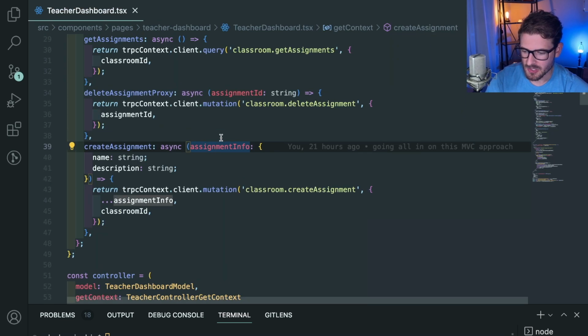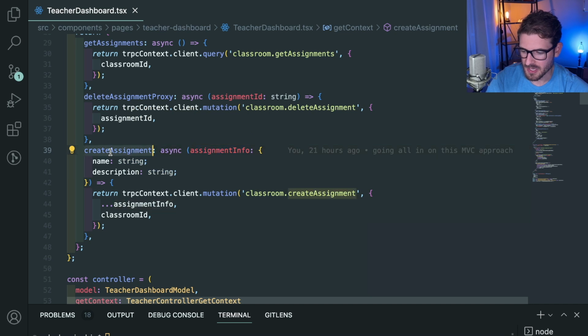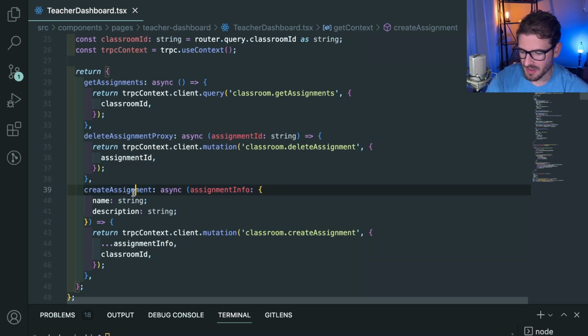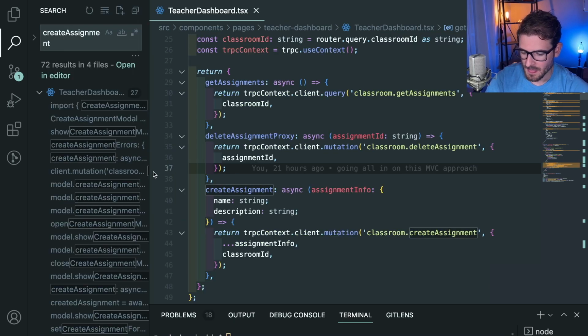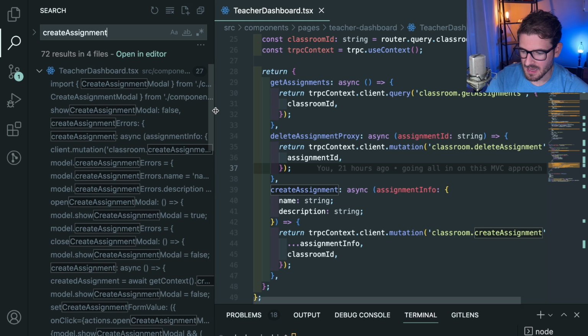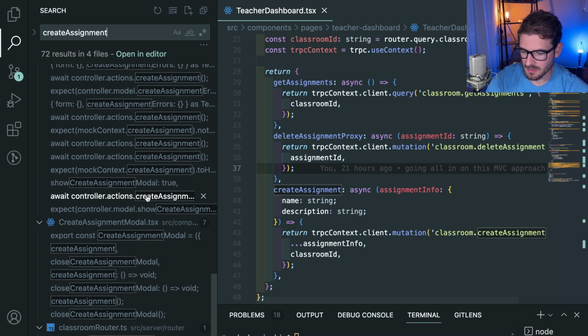So here is another interesting one. Sometimes you want to grep your entire project. So Command Shift, what I do is I usually copy a word or something. I want to see like what is actually calling this method. How many places is this thing called? And I'll do a Command Shift F and bring up my project search. And that'll tell me every place it does a create assignments.